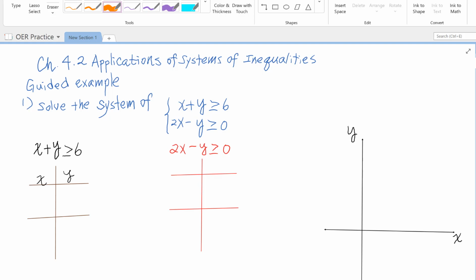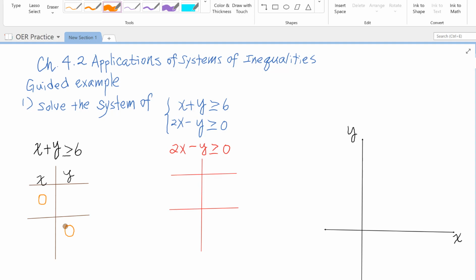So in this case, we're going to make the graph one at a time. The first one, x plus y greater than or equal to 6. I'm going to find the graph by solving for the x and the y intercept. You can see the format already there for you to calculate. First of all, I'm going to put 0 for x and 0 for y. So the top one, we're looking for the y-intercept.